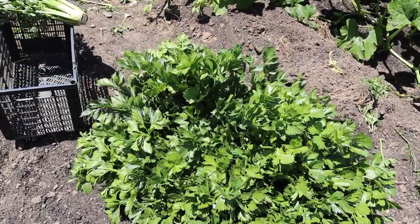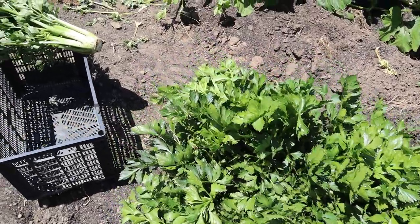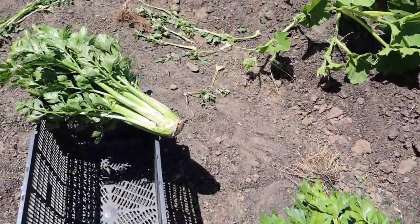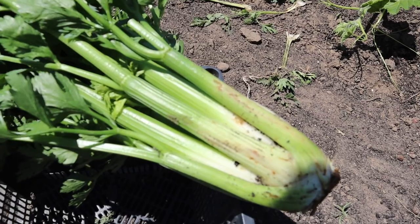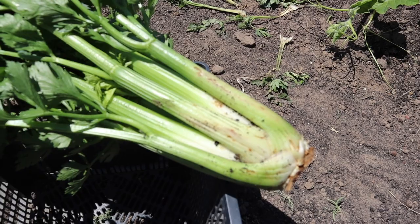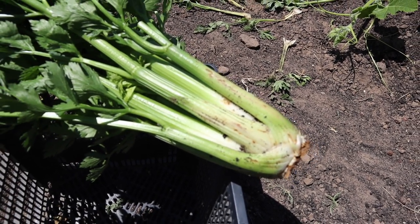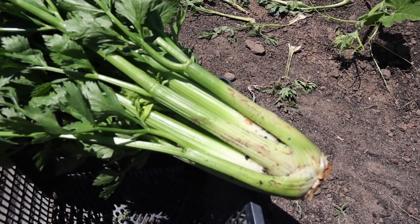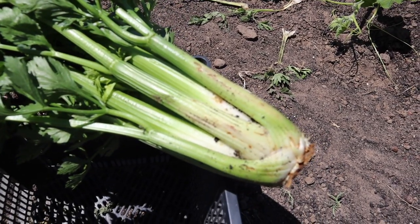That's a basket full of beautiful celery. I hear these leaves are really good in soups and stuff — haven't tried that yet but definitely going to. One other disadvantage to blanching them the way we did it is that you get this browning on the bottom of the stalk, so I had to clean some of these up — the outer stalks just look really rough. I pulled a few off kind of like we do when we clean lettuce, and that looks a little better. This up here looks really good; it's just down here where it was covered with soil that it's a little brown.